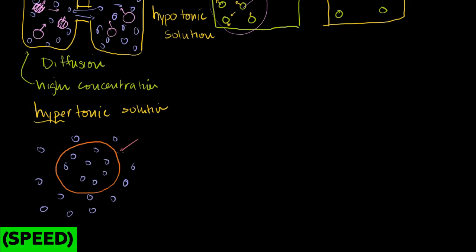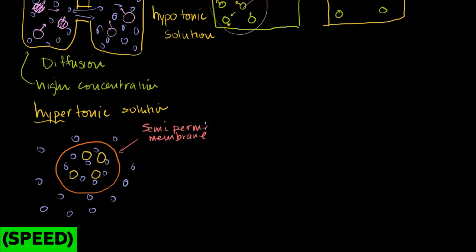This is a membrane right here. And let's say that we have some sugar molecules. Again, I'm just picking on sugar. It could have been anything. So we have some sugar molecules here that are a lot bigger than water molecules. I only draw 4, but you have a gazillion of them, right? But you have that many more water molecules. I'm just trying to show you have more water molecules than sugar molecules. And this membrane is semi-permeable.